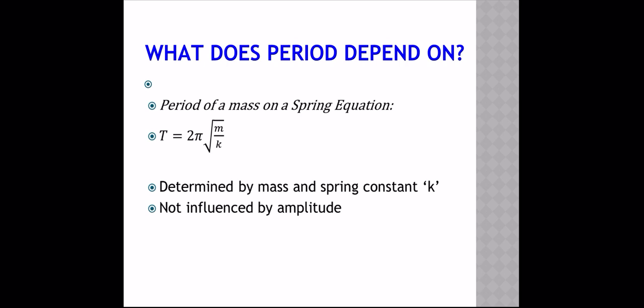So the increased speed is kind of proportional to the increased distance, and it all winds up being a wash. So if you only displace it a little bit or a lot, the period of that oscillation is going to be unaffected entirely by that. The period of oscillation in these mass on a spring situations, and we're only talking about a horizontal mass on a spring, by the way, at this point, is only affected by the nature of the spring, that's the K value, as well as the mass.